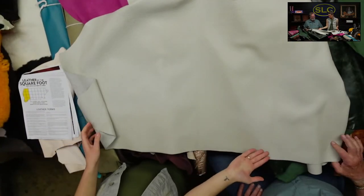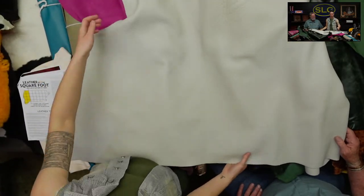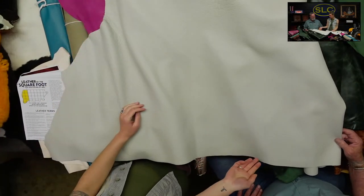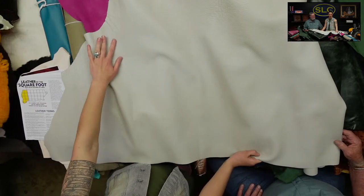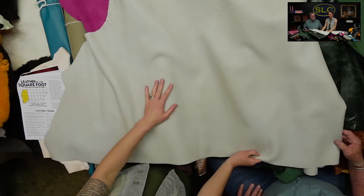It's been embossed, first of all, with a pebble grain. And then tumbled. And then it's had an acrylic finish put on it. So this will always be the color of this leather.